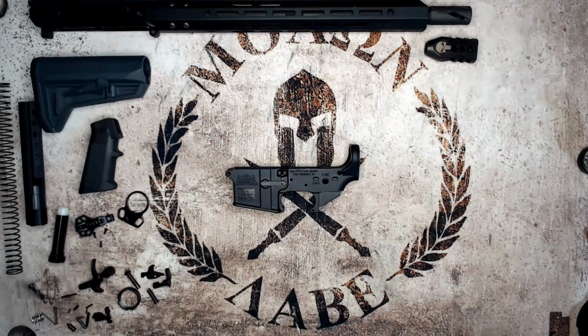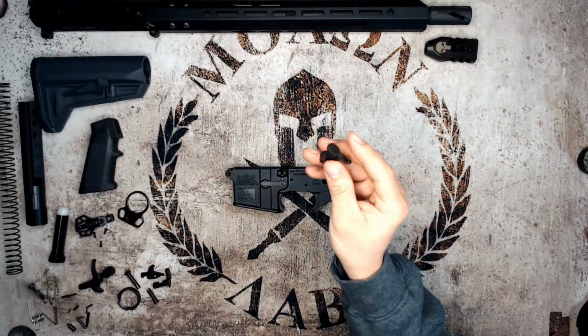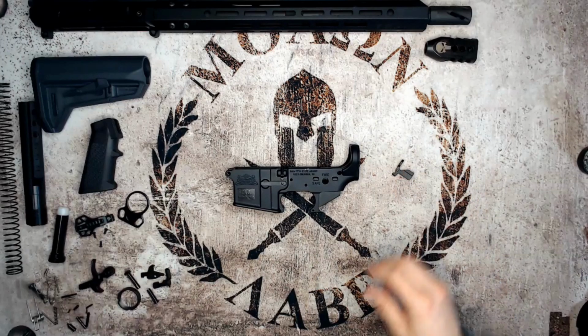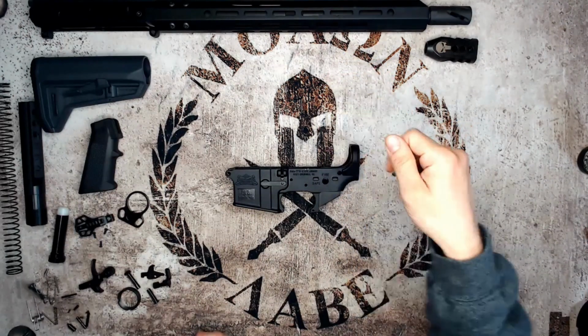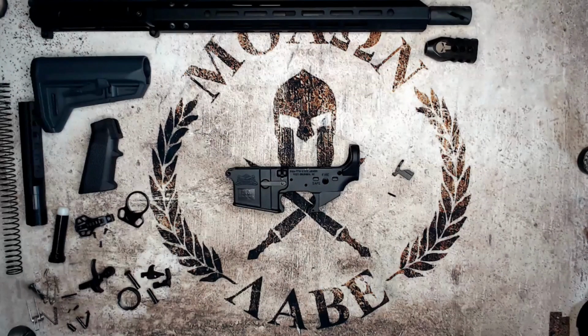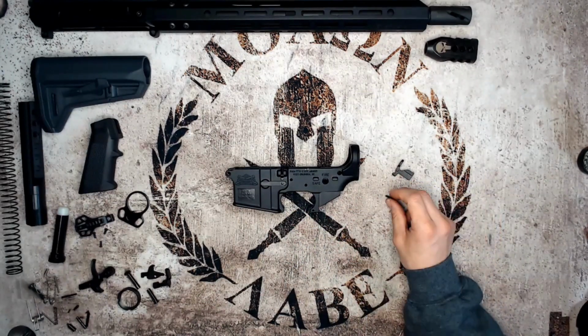So next, what we're going to be doing is the bolt release lever or bolt catch. So what you're going to be looking for is this thing. That is the bolt catch. And then a little roll pin, just like so. Should only be one roll pin, other than, if you do have one for the trigger guard, you'll have one, but this will be on its own.